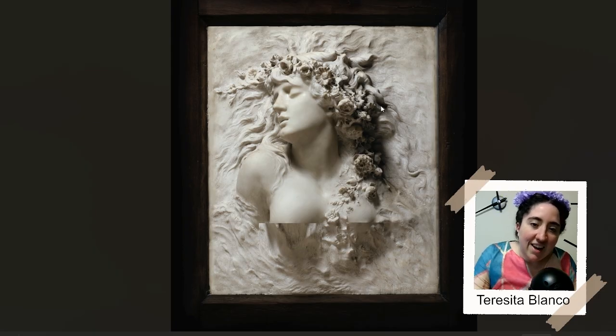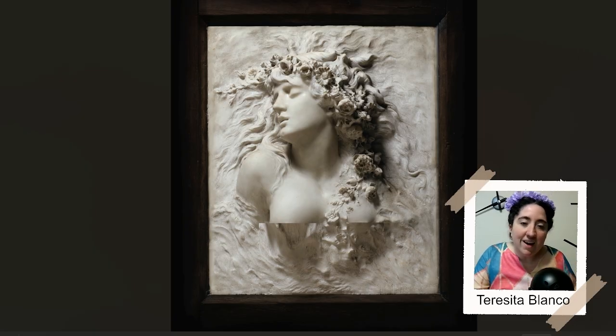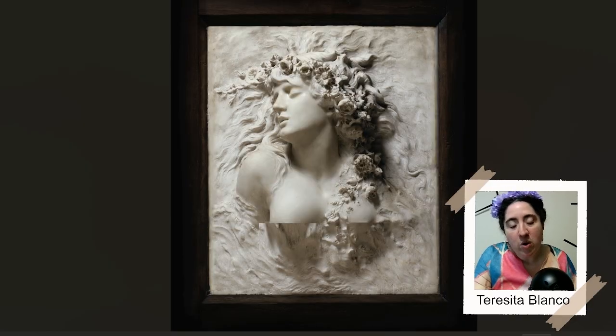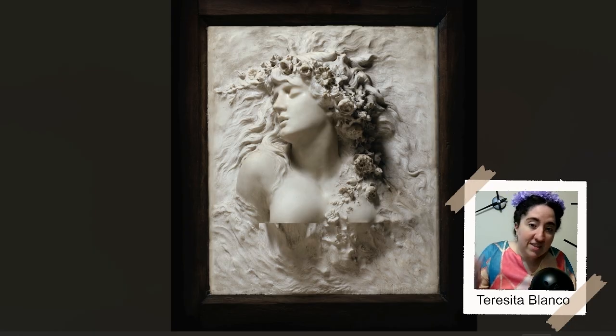Because over here, the way that the hair is displayed, the sculpture was trying to make the marble resemble water, and the long and short of it is a really good sculpture of Ophelia. But as you can see, they wanted to have the Ophelia painting, but not any painter can render water well. And this is even cooler because it's a sculpture of Ophelia in the water.